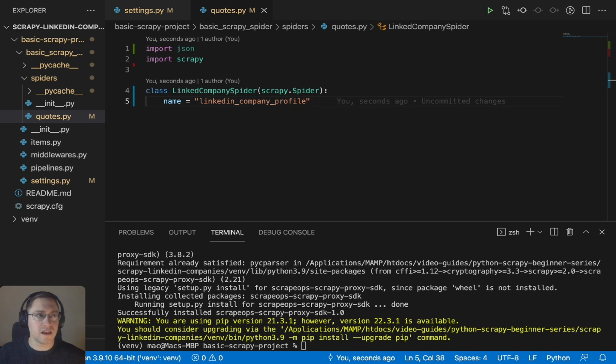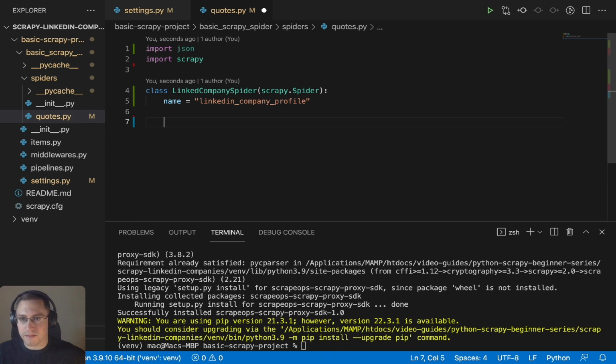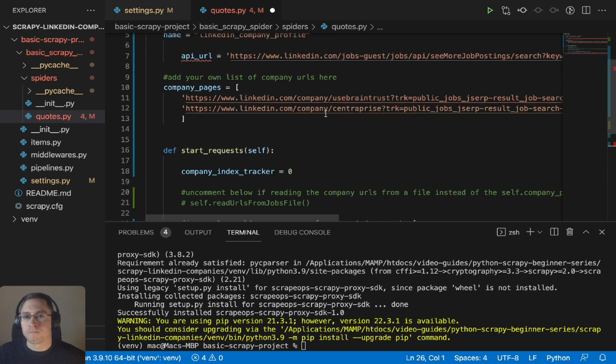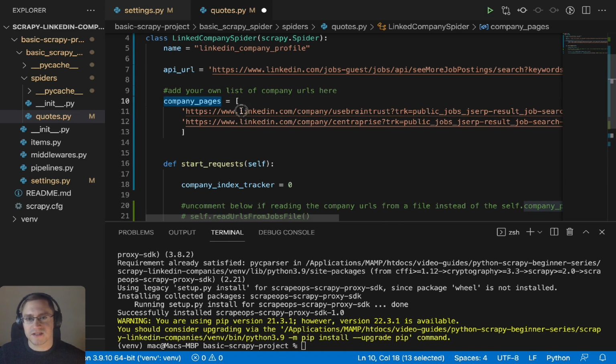And then we're going to have our start request function, and we're going to have the initial company pages that we want to scrape. So the company pages, these are the 2 companies I've just got for now, the 2 URLs. So Brain Trust and Centerprise are the 2 company URLs I've copied in from LinkedIn manually.